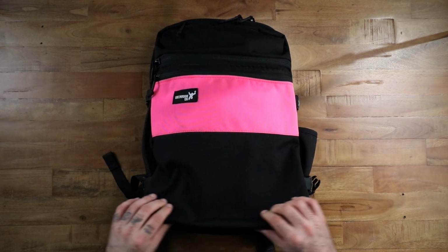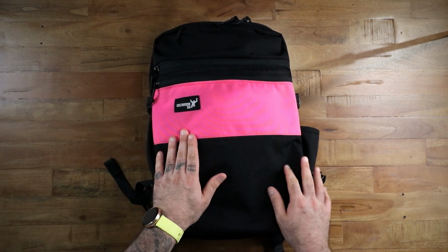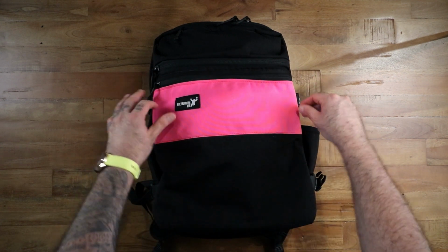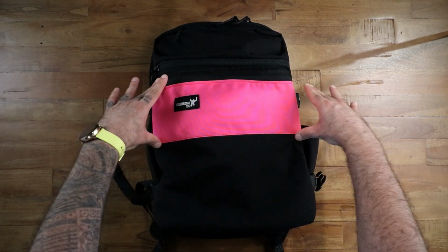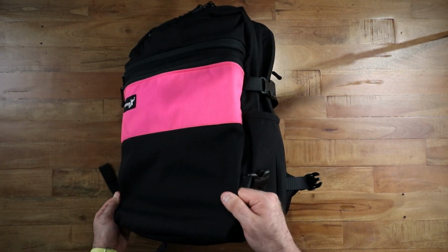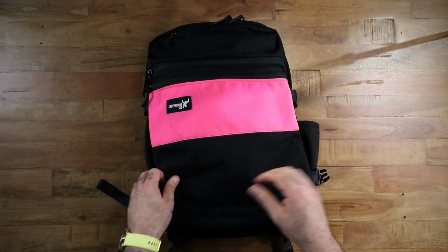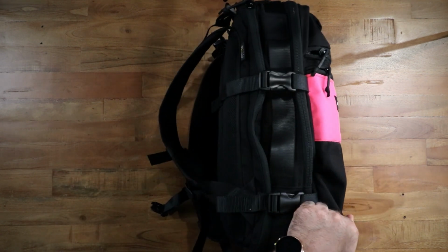The other things we're going to talk about are basically, well, let's start with the outside of the bag. So again, 1000D Cordura, which is a very tough and robust material. It feels great. Obviously I have it with this pink strip across here. That is one of the customizations. You can get it with a patch field here if you want. You can get it with molle webbing down here if you want. Mine is slick with this pink. I was considering using this as my diaper bag, so I think that's a cool look.